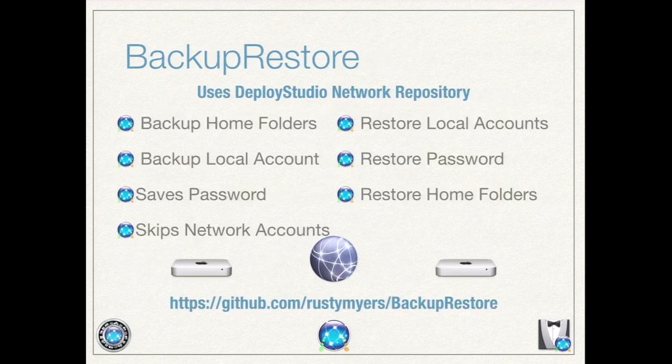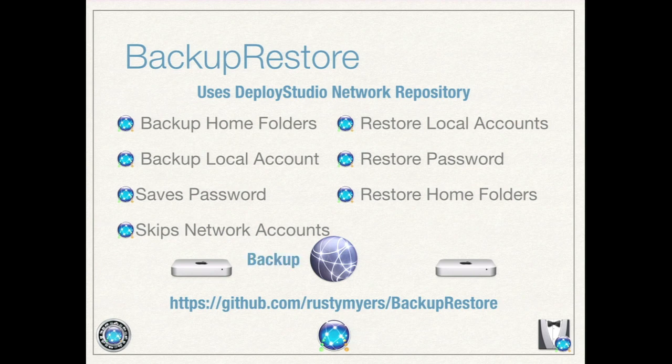So, as we talked a little bit earlier, backup and restore are some shell scripts that I wrote a few years ago that allow you to back up a user's home folder, whether it's a local user or a network user like an AD or OD user. It allows you to save that user's information on the DeployStudio repo and then restore that after you nuke and pave. So it gives you a really easy way to, if you're upgrading grad systems, even though we don't promise to keep their data, make our best effort to keep their data.